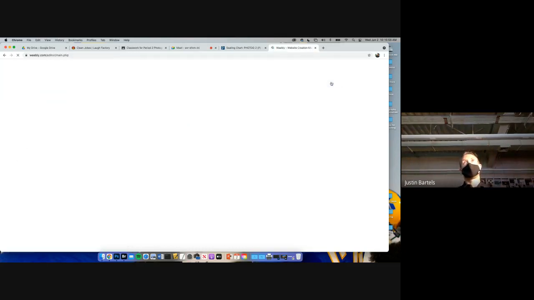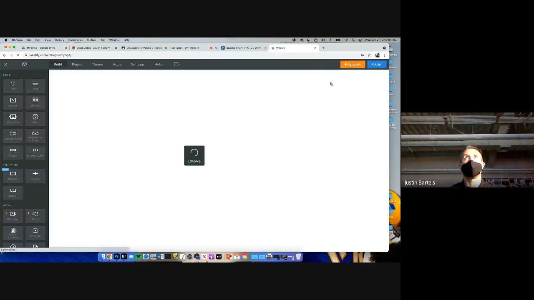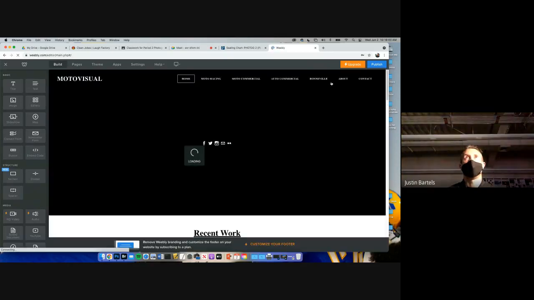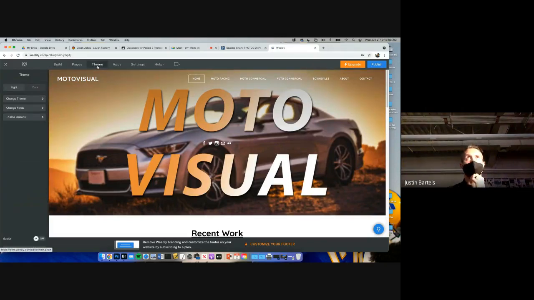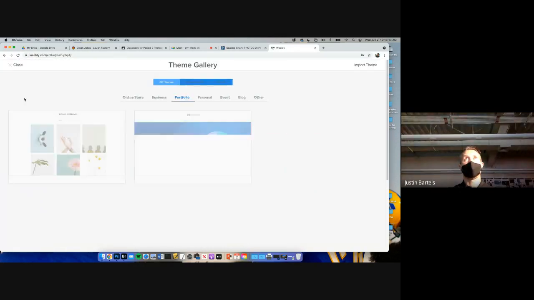And so once you basically have picked your theme, you signed up, you did the confirmation screen, you checked your email and did the confirmation code, and then you choose the theme. Again, for the themes, I can click on themes here. You can change it later. So when I click on theme, I can click on change theme, and then I can go back and pick a different theme.